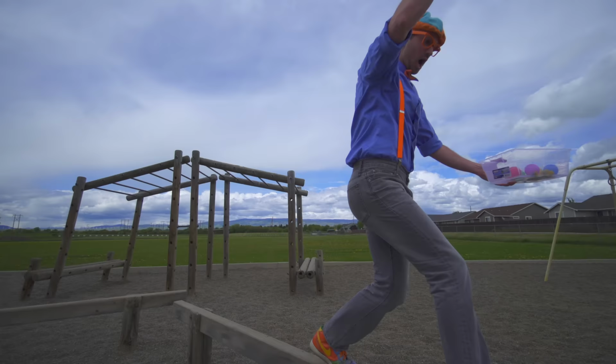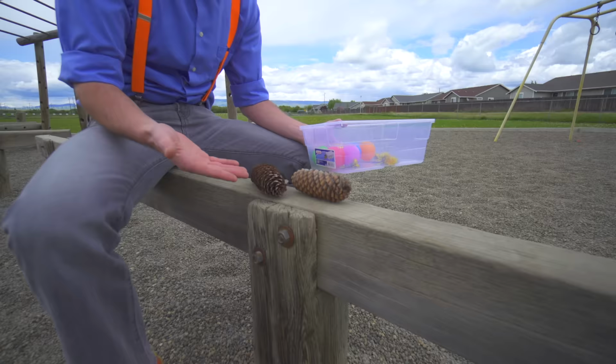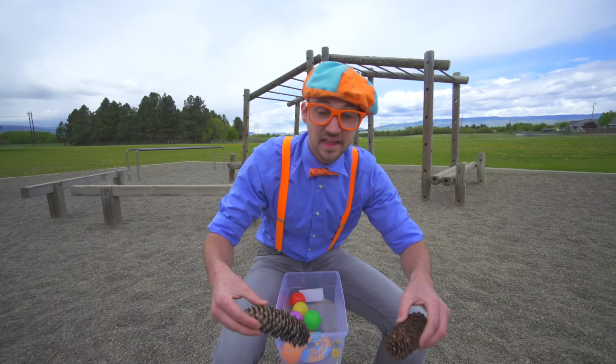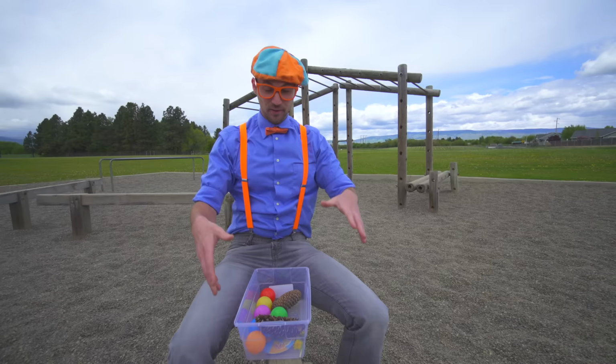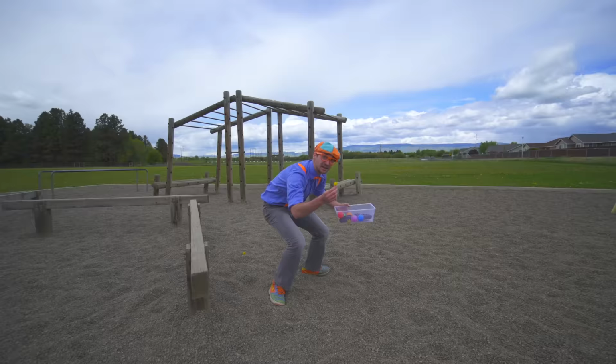What? Oh, wow! Look! Two pine cones! Pine cones come off of trees, then they land on the ground. But this time, they were right here. Perfect for us to see if they sink or float. Put them in the tote. I dropped a pine cone and a dandelion.